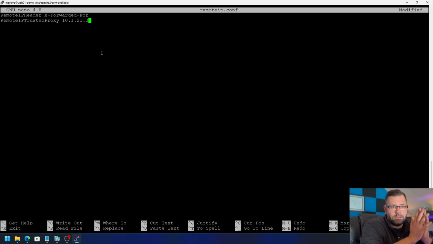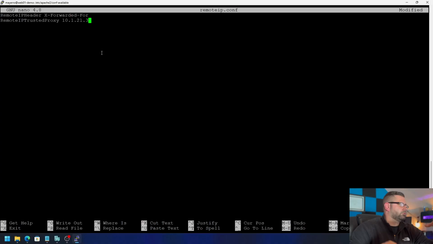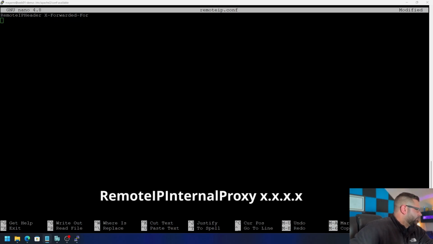That didn't work. Because if you are using RFC 1918 addresses, aka private IP addressing in your network, then the RemoteIPTrustedProxy directive is not for you. You want to use RemoteIPInternalProxy.